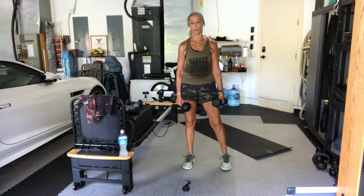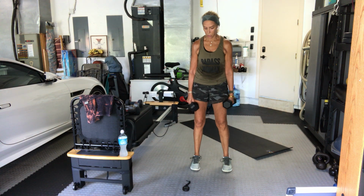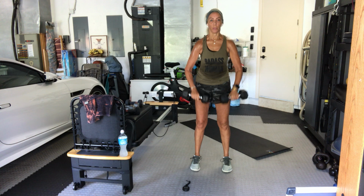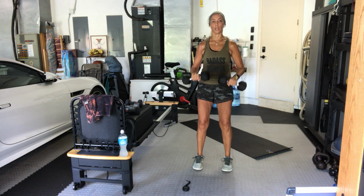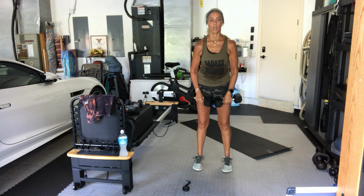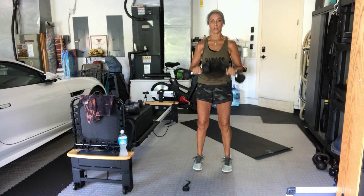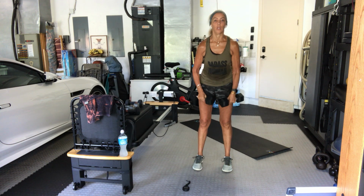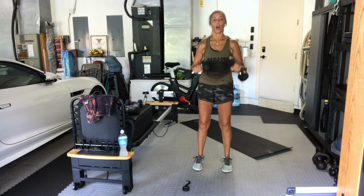The arms are going to come up and we press down slow in 3, 2, now. Up, press down. Good. Bring it up. Press down. Brace your abdominals. Up, press down. Up, press down. How about a calf raise here? Up, press down. Good. So it's slow on the way down.